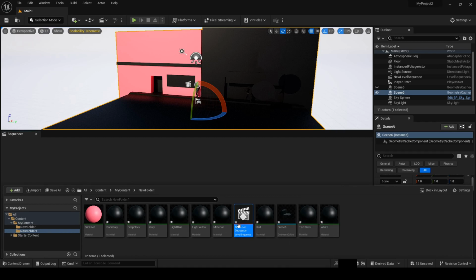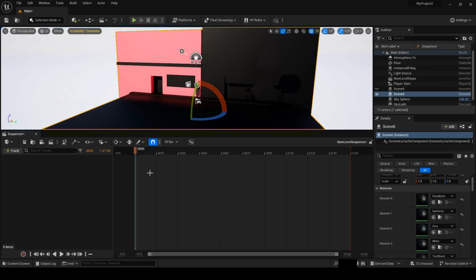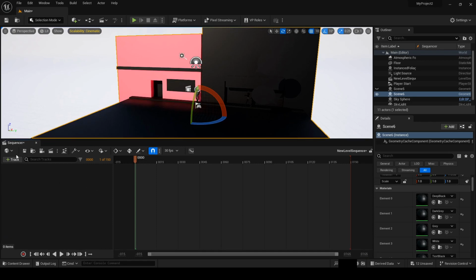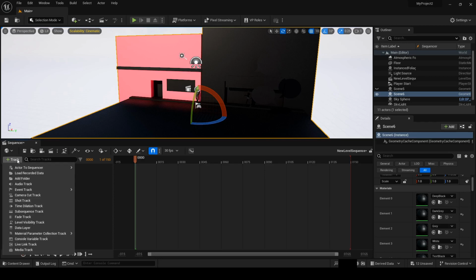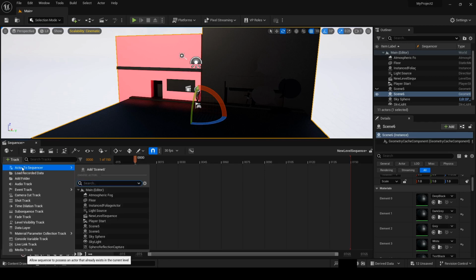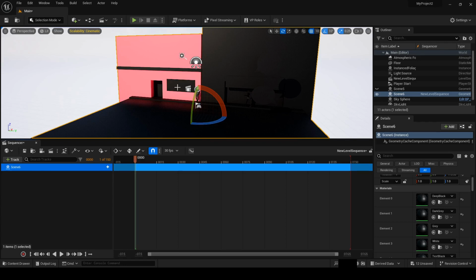And then once you have a level sequence, what you can do is open that up by double clicking it. It brings it into the sequencer, which here, for geometry cache like things, you can also do something similar for things that you imported with animations that aren't geometry cache. Since I already dragged it to the scene, I can hit the track to try to add it. I'm going to select it. Now it's by default not going to really animate for anything because I've added it, but nothing's happening.